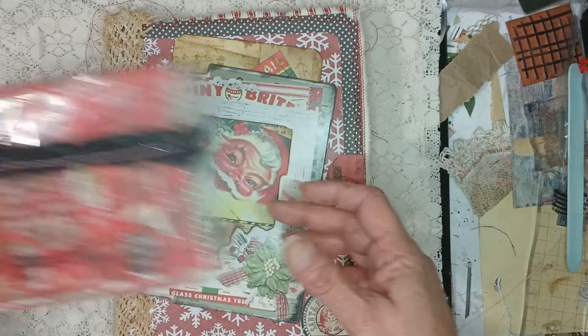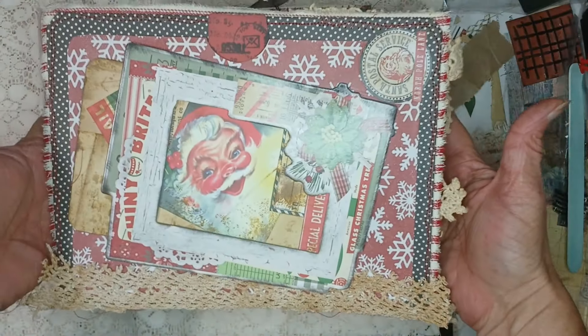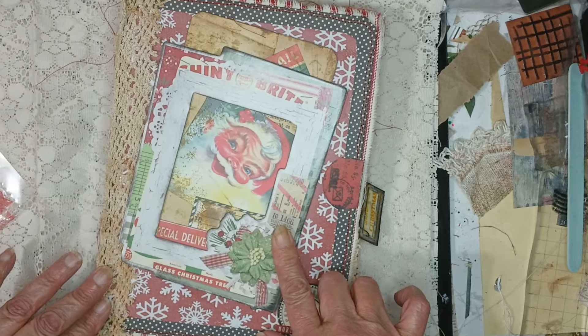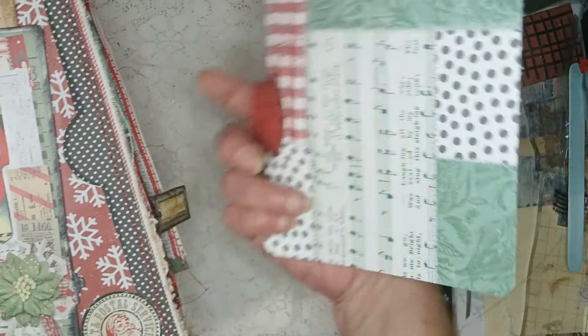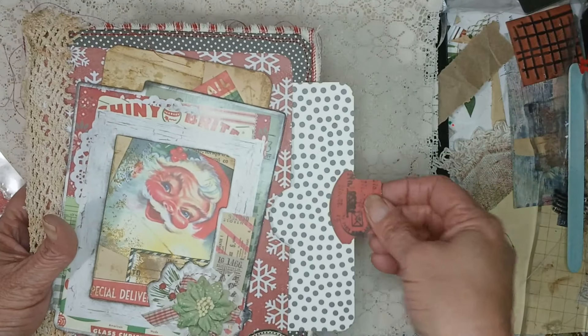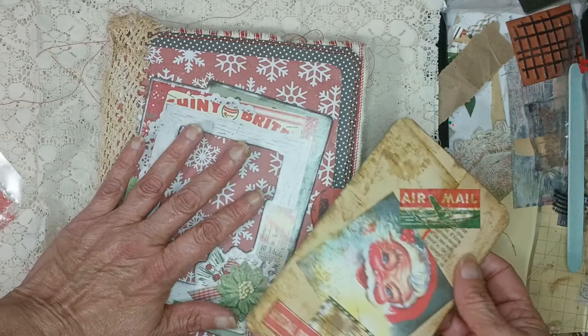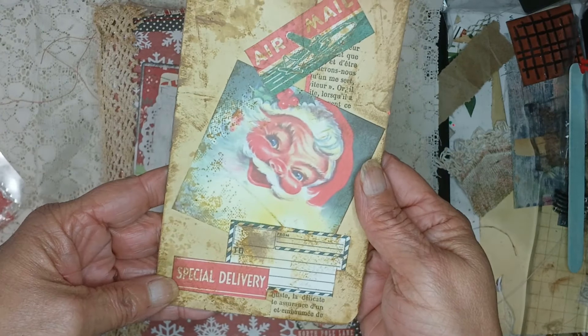So this journal is the accordion bound journal. Here's the back and the front — the front is a picture frame and I've lined it with tea-dyed doily. It has some die cuts or cutouts, a writing spot here, and a tag here that I just put in for something to look at. I was thinking whoever got it might want to put a picture there, but this is just a nice writing spot.